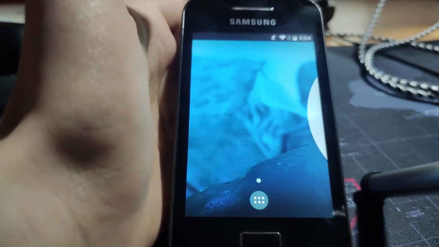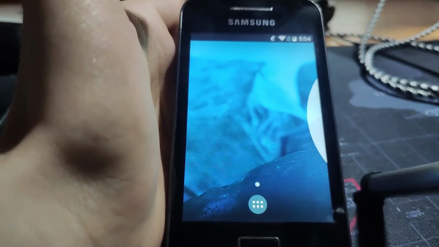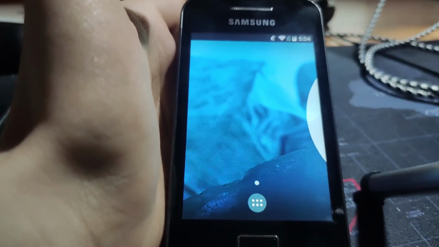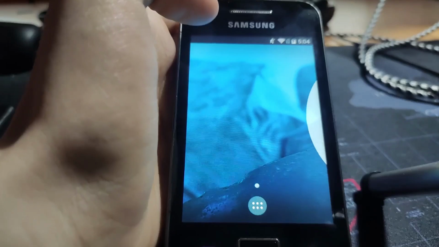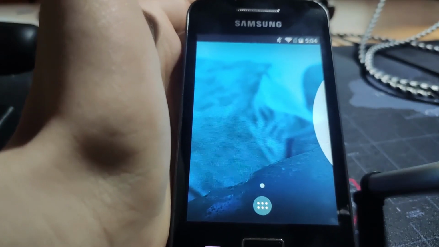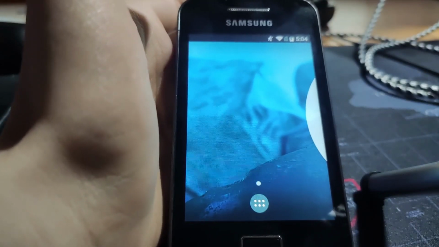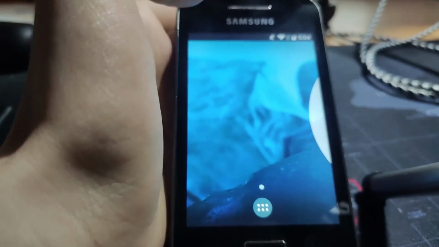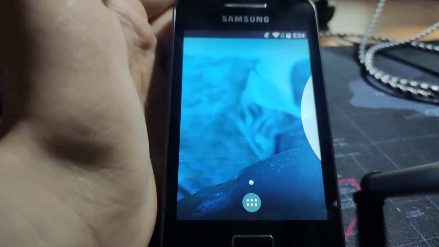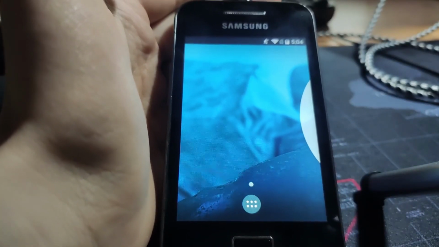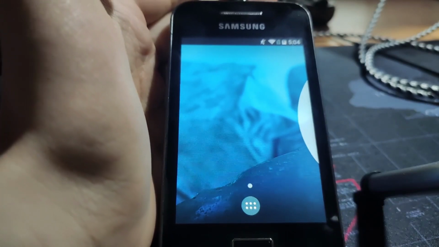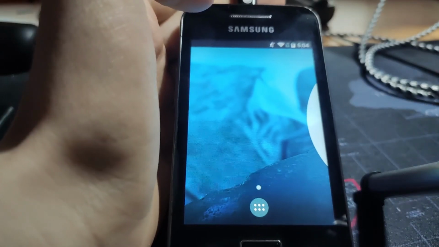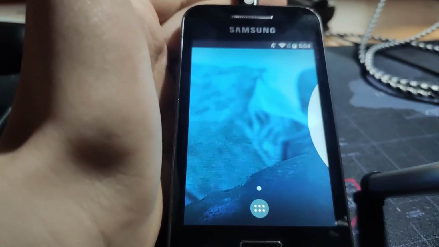Now this Samsung is running Android 4.4.4, which is the latest ported version to this device, but the issue is that this port wasn't really possible, but it exists, and the issue is that this phone has an ARM v6 CPU, which isn't really designed for this version of Android.